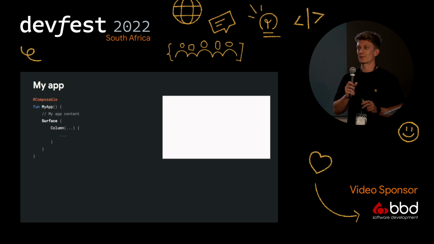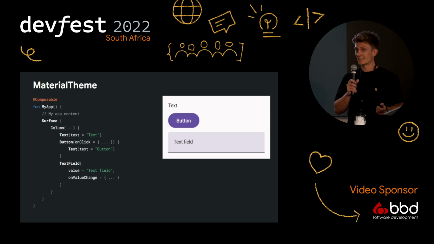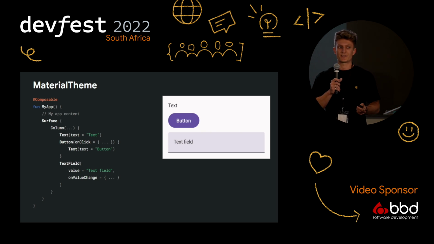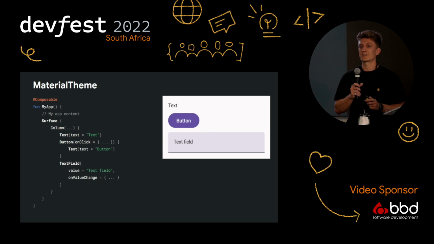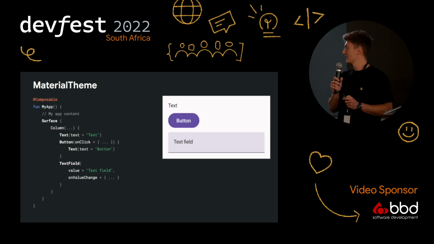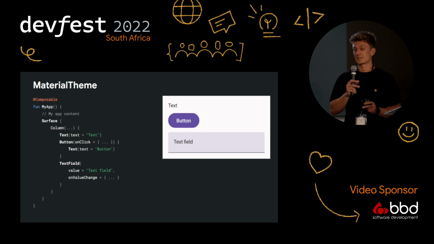Obviously, no real app looks like this, but we're going to start off by having this composable just use something called a surface, which actually comes with the Material library. As the name would suggest, it provides a surface on which to put other things. And within that surface, we're going to use a column to vertically lay out some other components that I'm about to show you. Those components are a bit of text, a button, and a text field. These are all stock Material Design 3 components, and at the moment, they're the stock look and feel that you would expect if you were to use them out of the box.